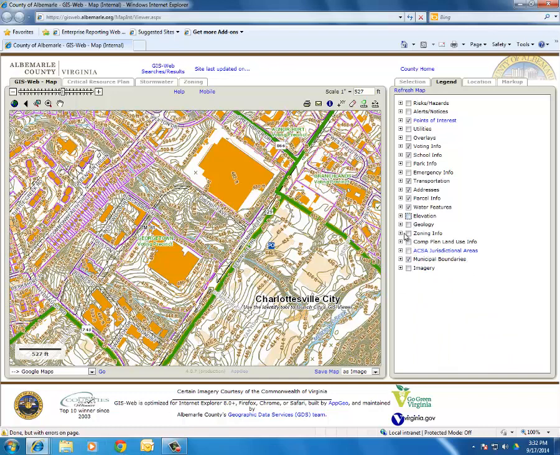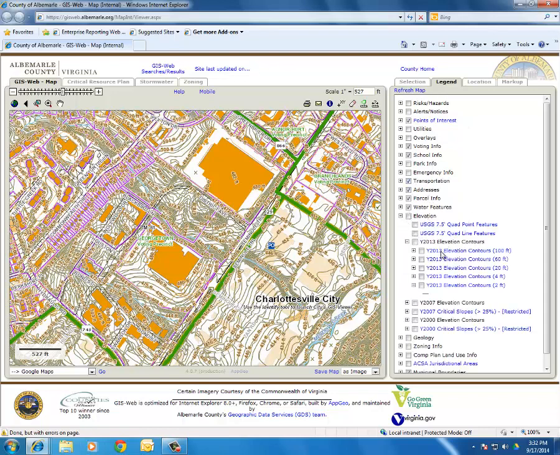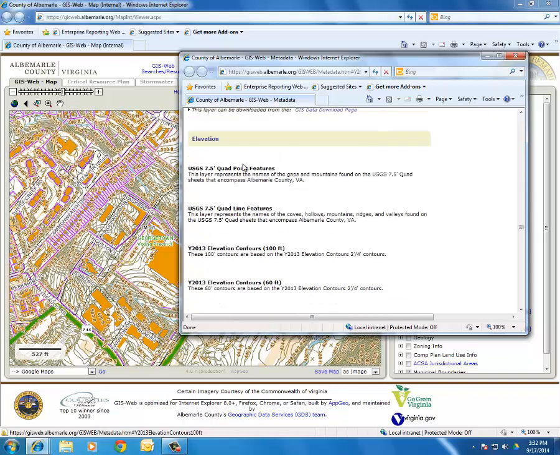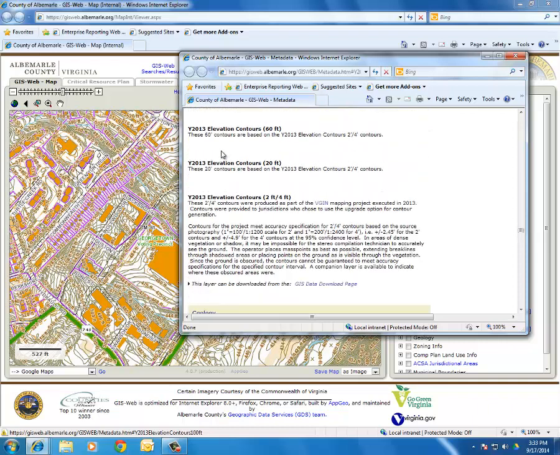And if you wanted to know information about any particular layer on here, in this case you can go back to elevation. These 2013 elevation contours, the link in blue, if I click on that, it takes us to the metadata, the data about this data, and it gives all the information about what the precision is.